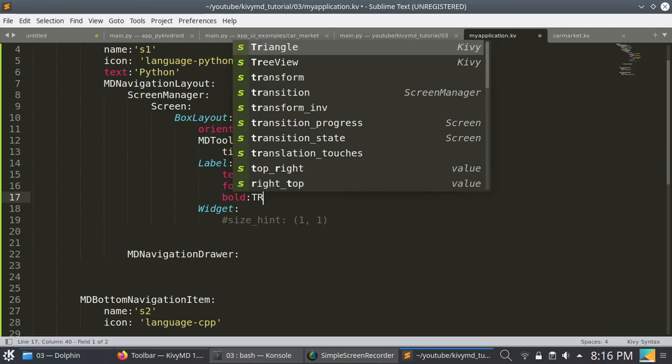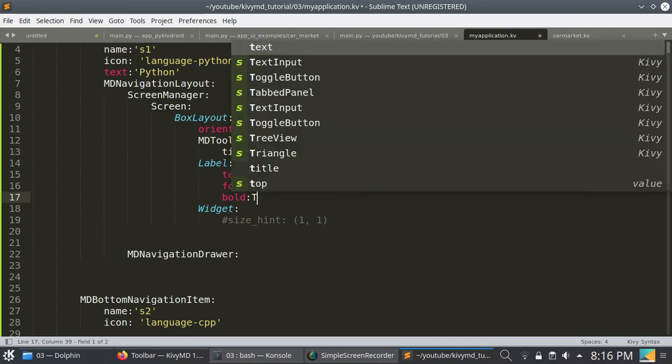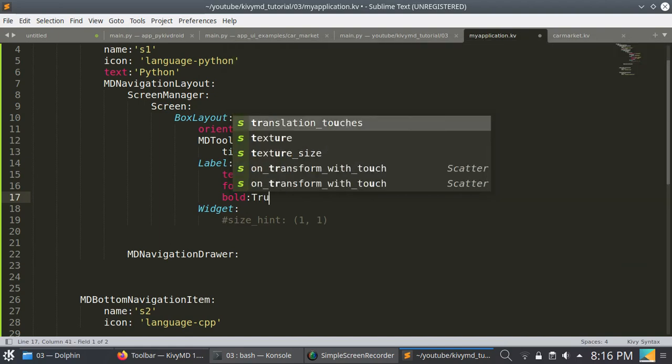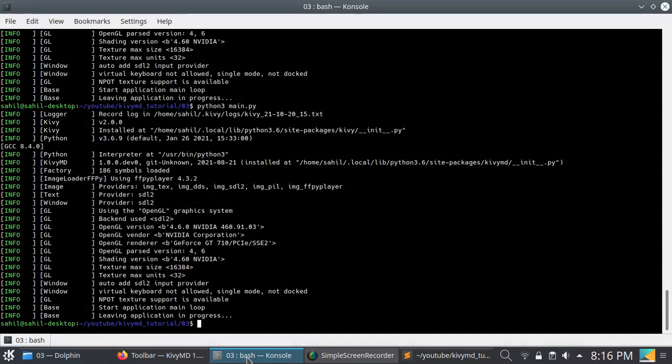I want to bold this. And I want to change the text color to blue. So let's save and run.